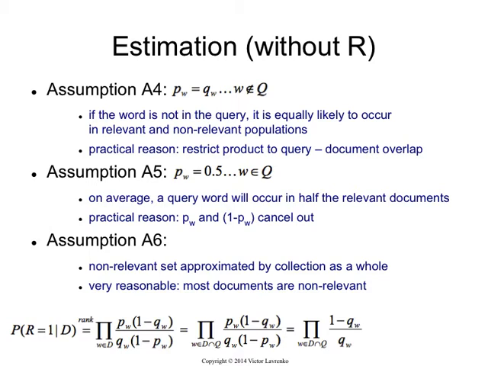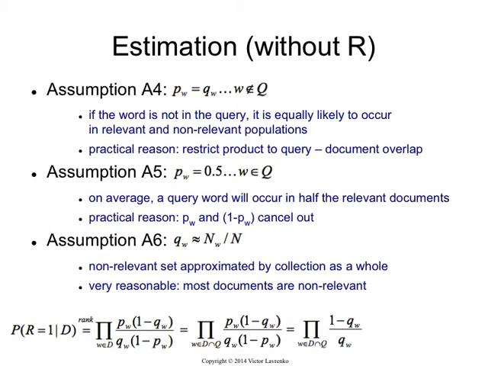So if I take my entire collection of documents, it's going to be 99.99999% non-relevant, and then there's going to be a sprinkling of relevant things in it. So for the purposes of estimation, the entire collection is a really, really good example of a non-relevant set, because the amount of relevant stuff there will be completely swamped by the non-relevant documents. So what I can do is take my entire collection of documents and use that to estimate QW. And it turns out that is a really, really good estimate just by definition of relevance, right? Relevance is restricted to a tiny, tiny subset. So if you ignore that and estimate it using the whole set, you're going to be really, really close to the non-relevant set.